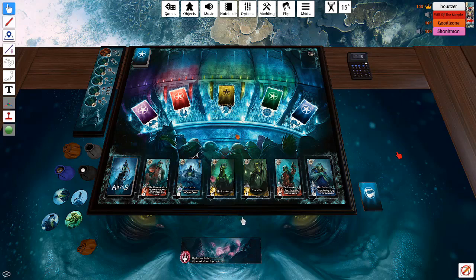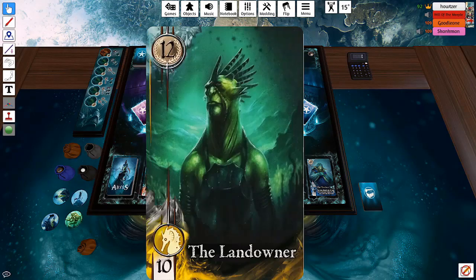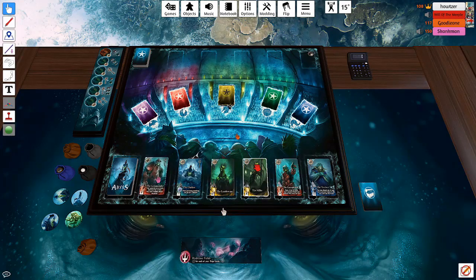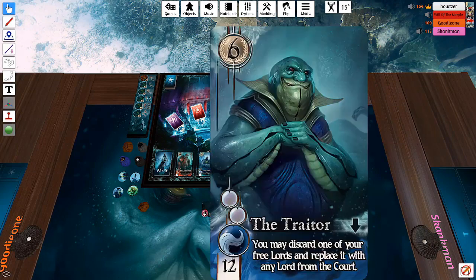where you spend the allies you have acquired, which you get by exploring the depths, and you have to match certain colours and criteria and numbers, and then you can recruit a lord. You see, he's got a 12 in the bottom left, which means numbers on your allies must add up to be greater than 12.